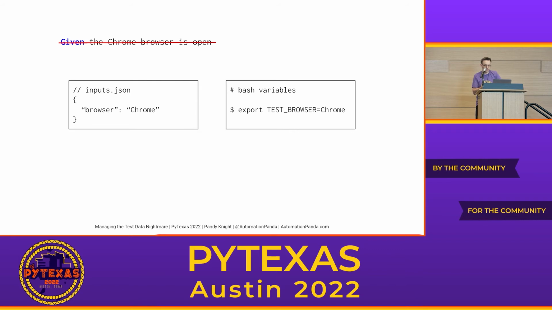Another way to handle inputs is using environment variables. Testers could set variables from a system shell or profile, and automation could read those variables by name. This can be very useful for integrations with continuous integration servers like Jenkins or even Docker containers. However, it can be a little more dangerous because anyone could change the variable values. Again, automation can read these variables in and handle them as appropriate.